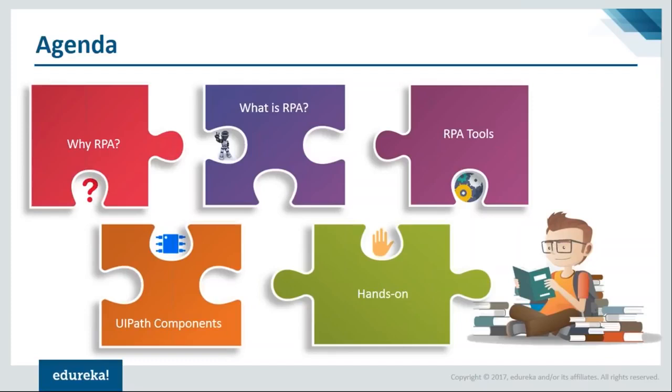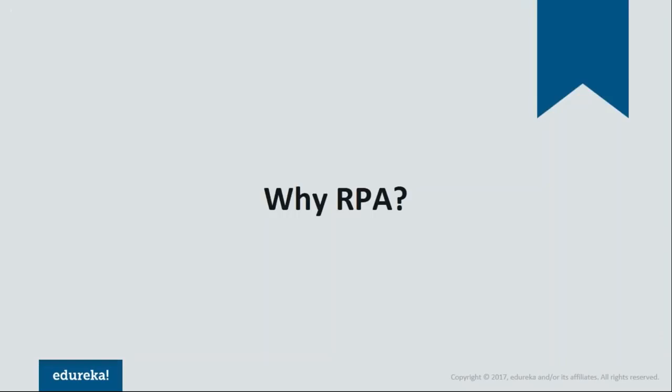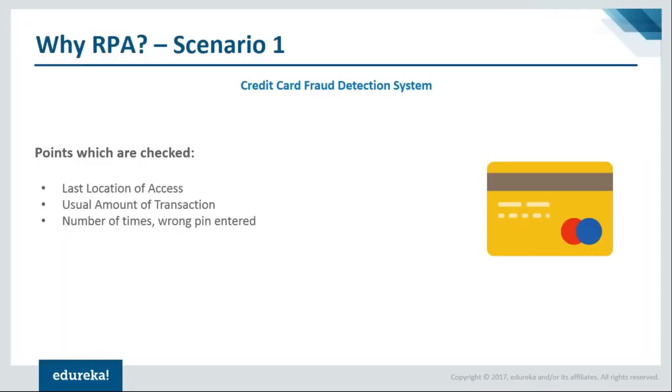Let's move on to the first topic of today's discussion: why do we need RPA? All right, so why RPA? Let's explain this using an example. As you know, every bank has a system called a fraud detection system. So let's take the example of a credit card fraud detection system.